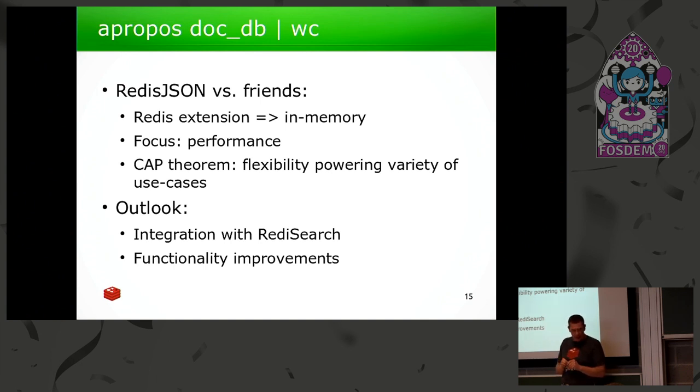The outlook is we're going to integrate this, and you'll see this when you take a look at the code base on GitHub already. There's a module called RediSearch, which essentially is a full-text search engine, also based on Redis, that allows you to have the functionality of a real-time index in memory at your disposal. Many people use it, as far as I've seen, basically to implement something like an in-memory search engine, because that's what it is for.